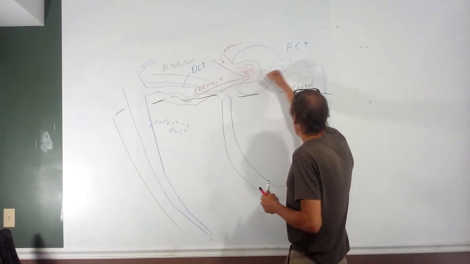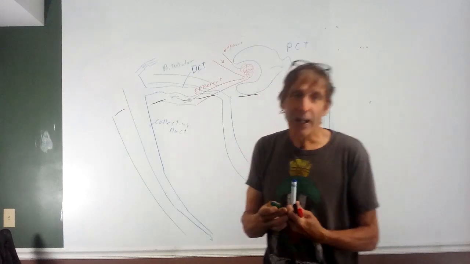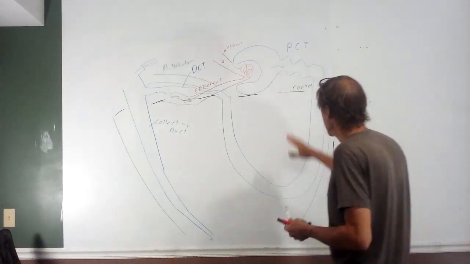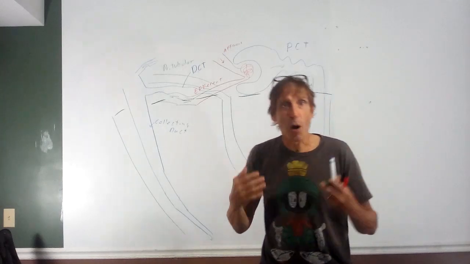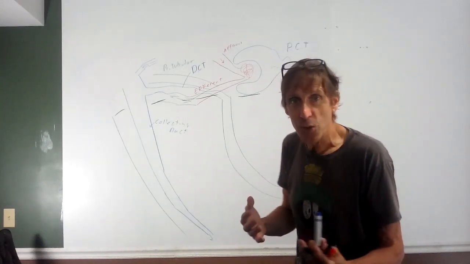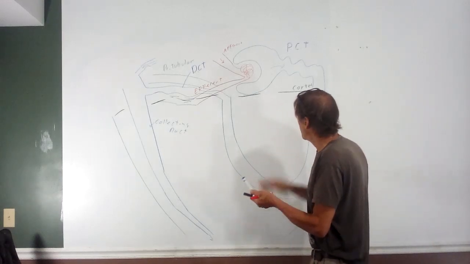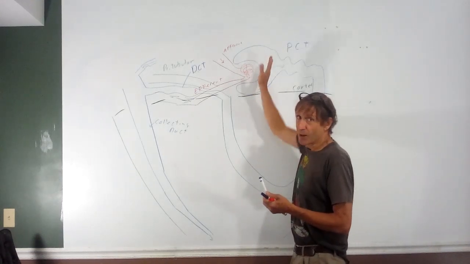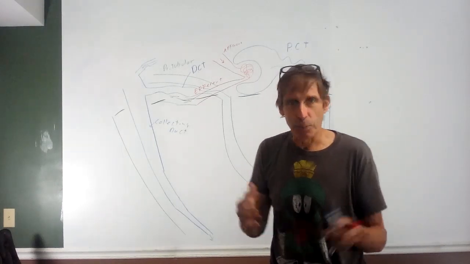Now, as far as these parts of the nephron, just briefly, we've already seen what happens in the Bowman's capsule. This is pressure filtration. Basically, what happens in the kidney is almost everything in the blood is just removed, except for the formed elements, the large components. So blood cells shouldn't get into the Bowman's capsule. They shouldn't be part of the filtrate. None of the red blood cells, white blood cells, or platelets.